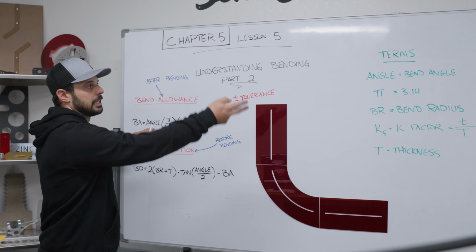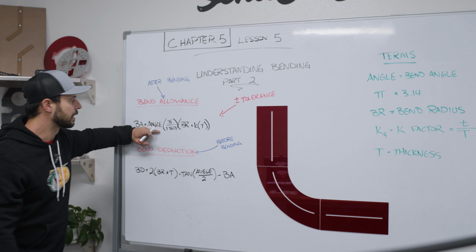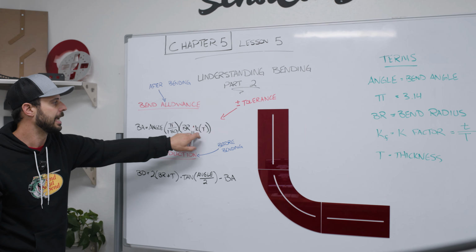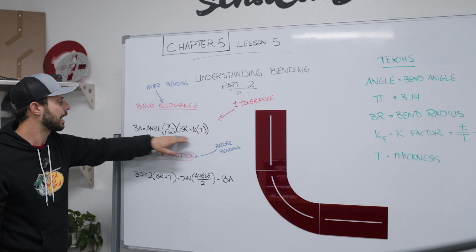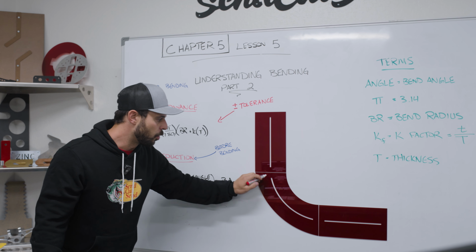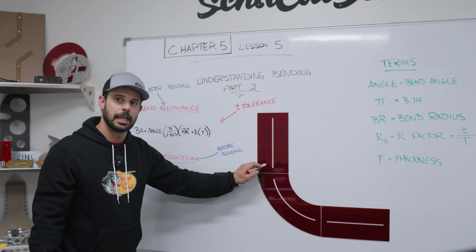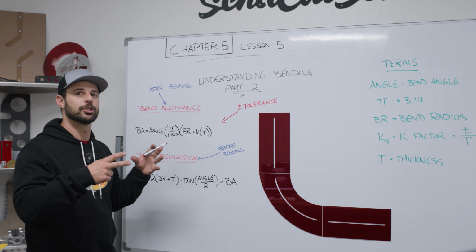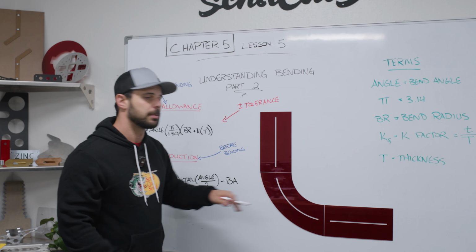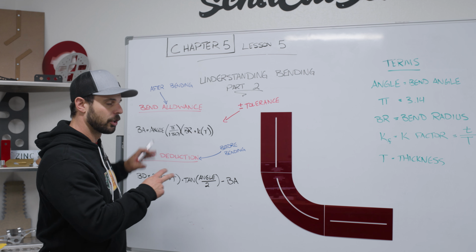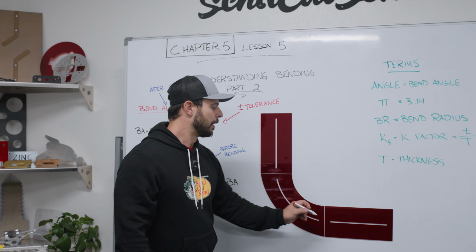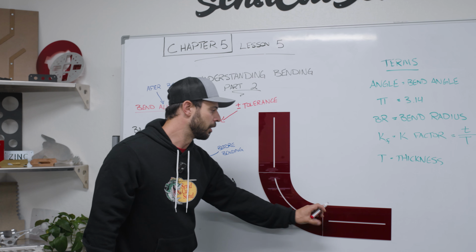Now, when we look at our key terms that we talked about last time, we can see angle is in this equation. We have that constant of pi, but we have our bend radius, our K factor, and our thickness all tied into this equation. So if you change the angle, it changes that overall length of that adjusted midline, which changes how much stretch we have. If you change that bend radius here, we're going to end up seeing an effect come through on how long that midline is again, and we're going to end up seeing a different adjustment that we need to make.